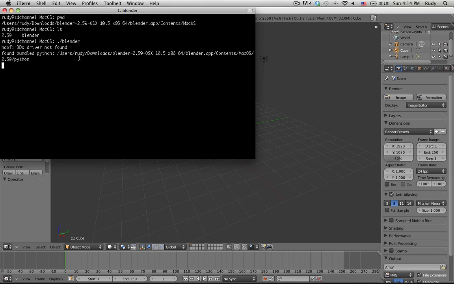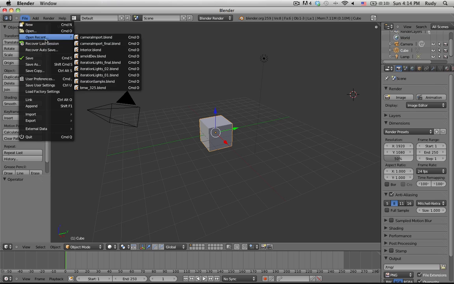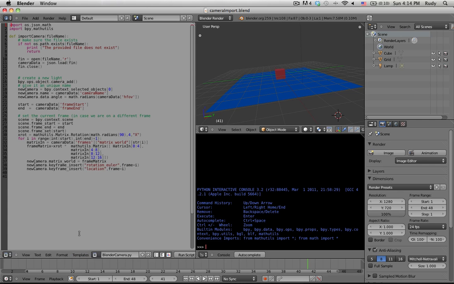So this is one way that a lot of TDs work. Let's look at what it will take to write an importer for our file. First we're going to configure our desktop a little bit, and actually I have a starter file for this, so it's probably better to use that. So here we go, and here's the script that we're going to write, but I'm going to go ahead and clear that. Let's see how we do this.